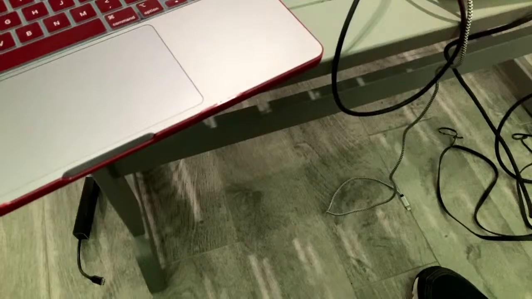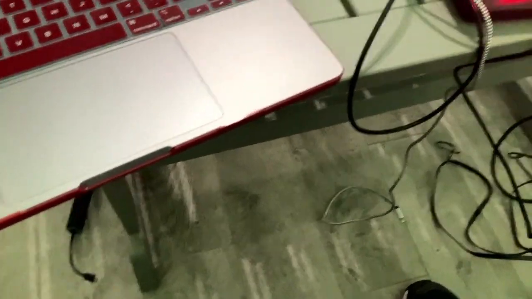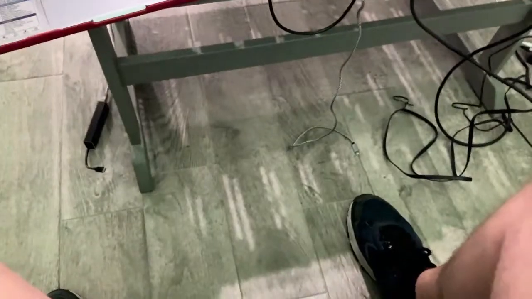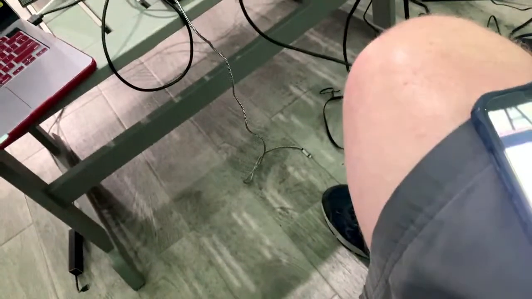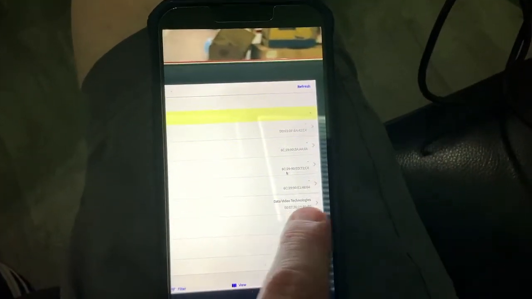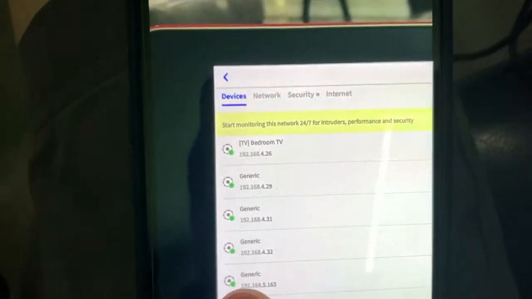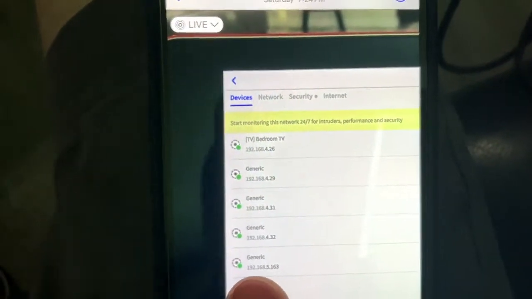I was looking in Fling, and then I finally found it in Fling, and the default is Datavideo. Oh, sorry. Datavideo 192.168.5.163.